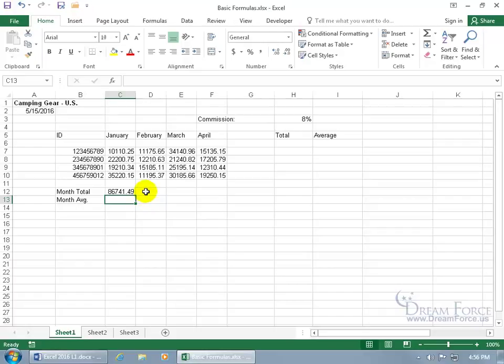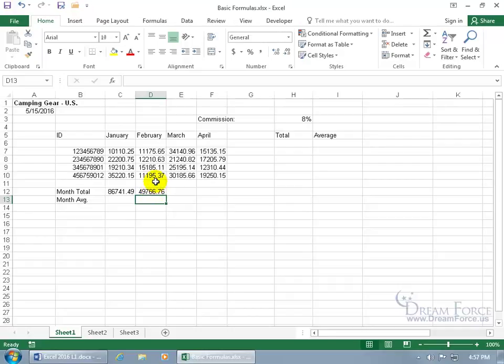Now a shortcut to that, at least I think it's a shortcut, let's go to the next month for February and add up the same range by hitting the equals key on the keyboard and selecting the first cell, hitting the plus key, second cell, plus, third, plus, fourth, then hit enter. Clicking and hitting the plus key is a lot faster than typing it in, at least I think so. And we get the total for the month of February.